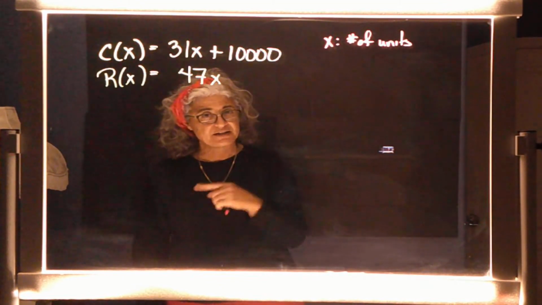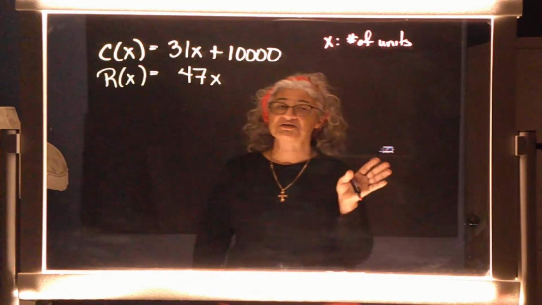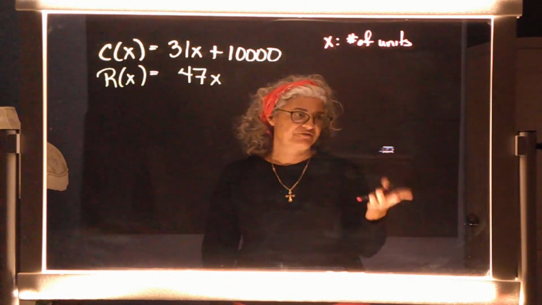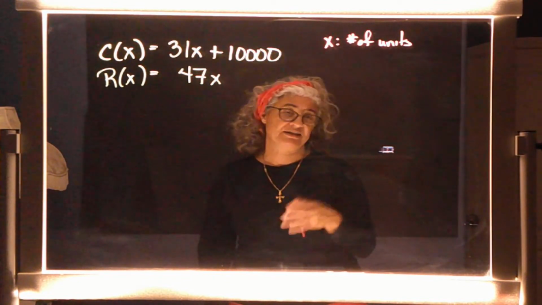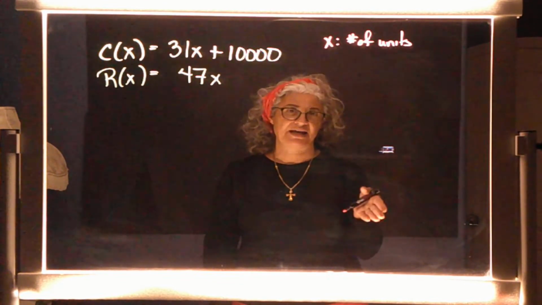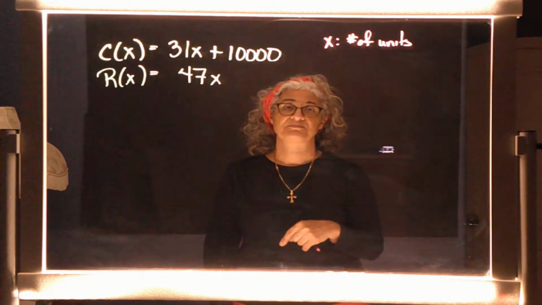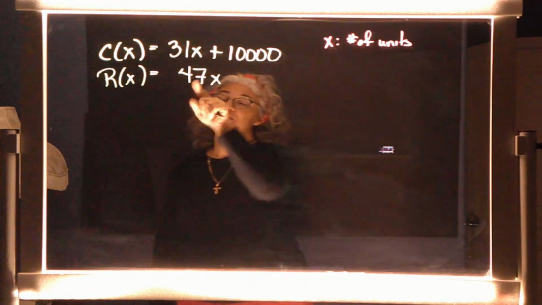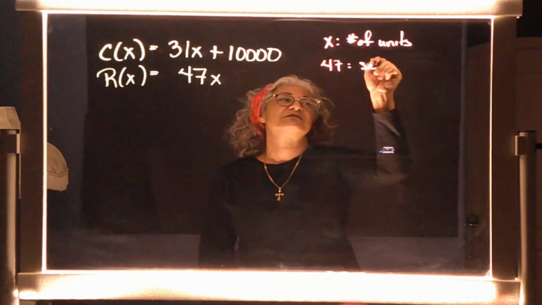Now, let me sidetrack you a second. Say you're selling widgets. Now, I don't know what a widget is. I don't care what a widget is. But you're selling widgets, and you sell 10 of them, and they're $5 each. How much money will be in your cash register at the end of that day? Good, 50. How'd you get it? 10, the number of units you sold, times 5, the cost. Well, x is the number of units sold. So what do you think the 47 represents? Yeah, 47 is the selling price. That's what they sold it for.